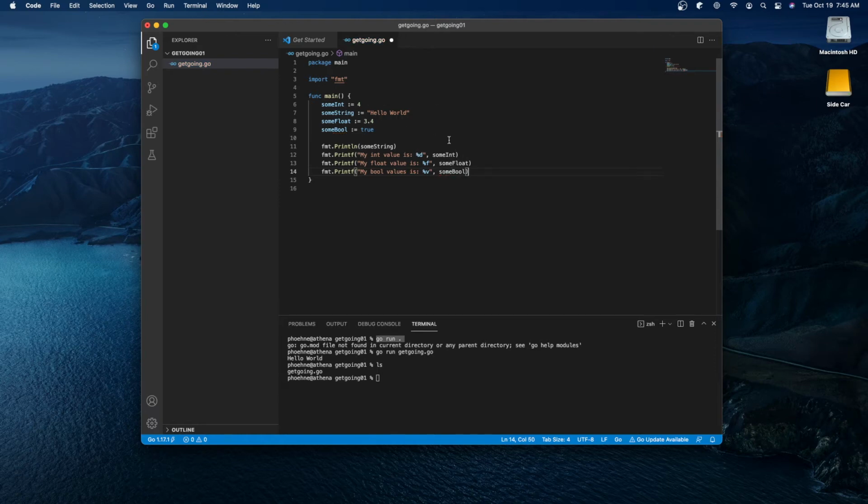So this is saying convert this integer to a decimal number. Convert this float to a floating point string representation. Convert this bool to however it naturally wants to represent itself as a string.